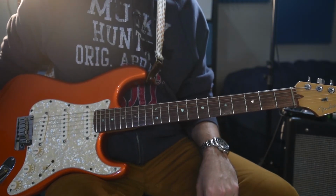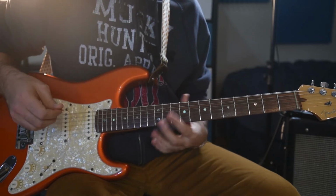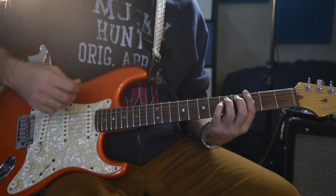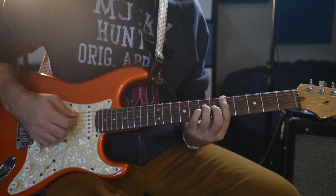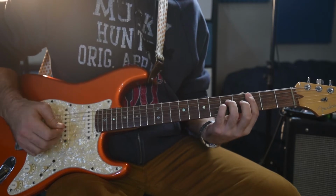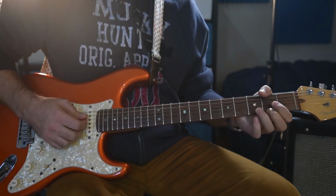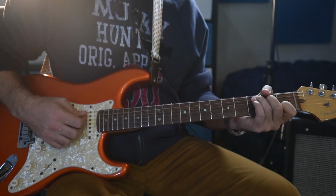Okay, so next we're going to play all of those chords in succession. This is going to be a little bit more challenging. Again, the chords within the power chord realm are like this: G5, D5, A5, C5. The major chords: G major, D major. Now they're not all major because this is a minor chord: A minor to C major.